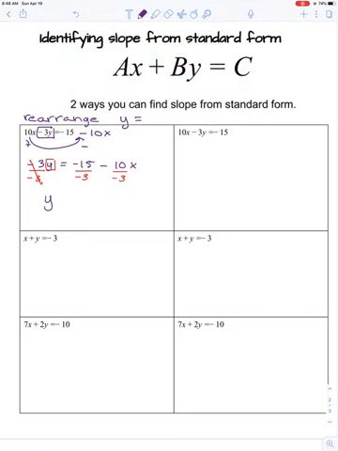So we're left with y. A negative and a negative forms a positive. So 15 divided by 3 is 5. A negative and a negative again become positive. We cannot reduce 10 over 3, so that stays as is. So once you write it this way, great, but you haven't answered the question. Make sure you answer the question. We still want to find the slope. So here's my x, which means this is my slope. So m equals 10 over 3.